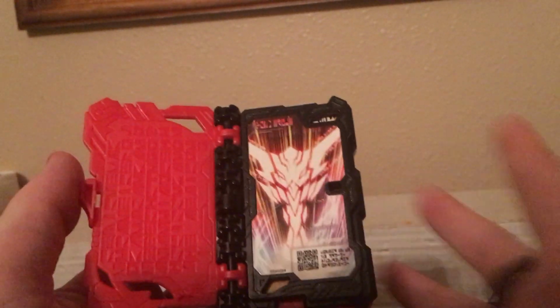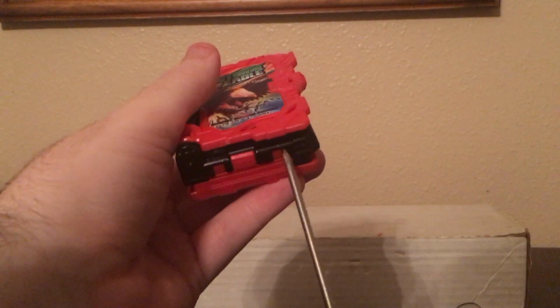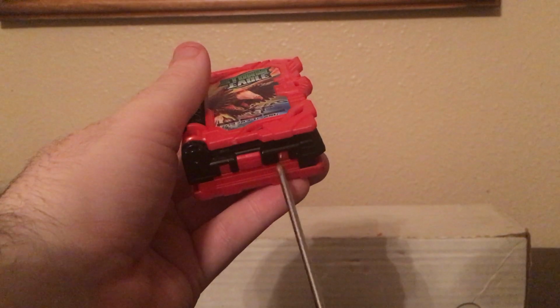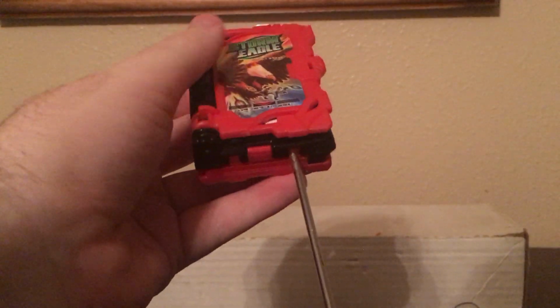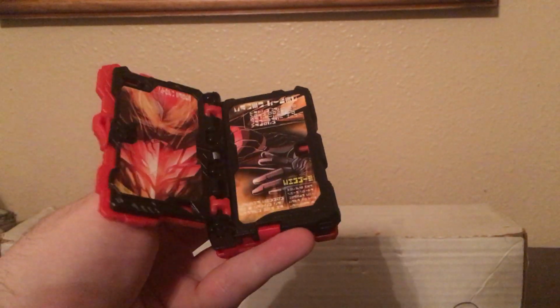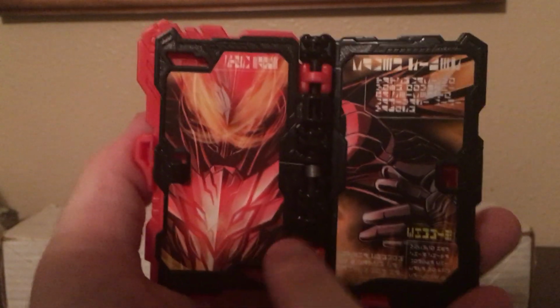Okay, so there's that. Let me pull in Mr. Screwdriver. So here's where I always like to close it. You take something small, pointy like this, and let me get that. Get off. Thank you. Sorry. You push that button and it flips to the second page, which shows the Storm Eagle.